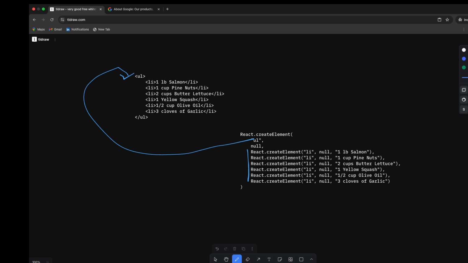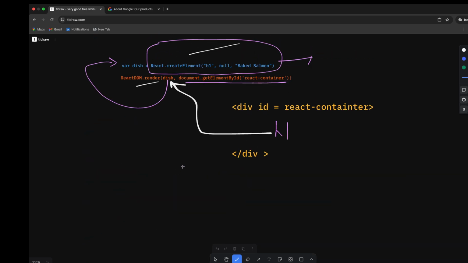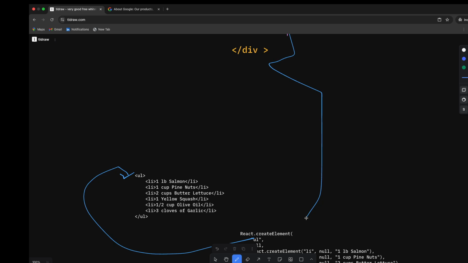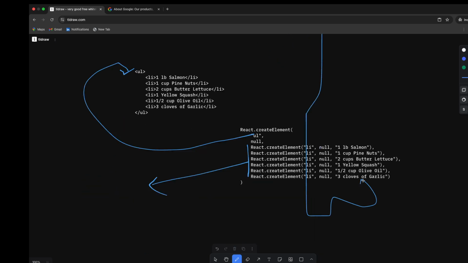In the previous section, we rendered a text element as a child of the h1, and thus props.children was set to that text. So now this is basically my children element, right? If I compare this with this one, this text element is nothing but this thing that is passed. Now we could render other React elements as children too, creating a tree of elements. This is why we use the term component tree. The tree has one root component from which branches might grow.